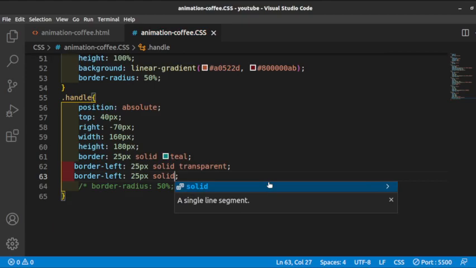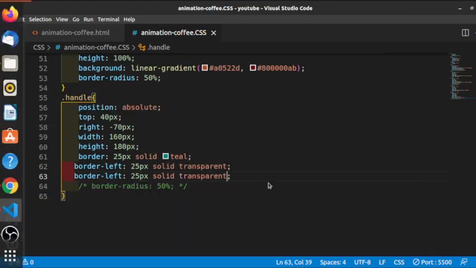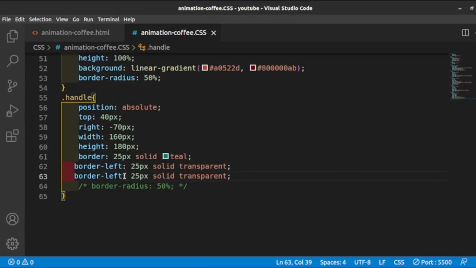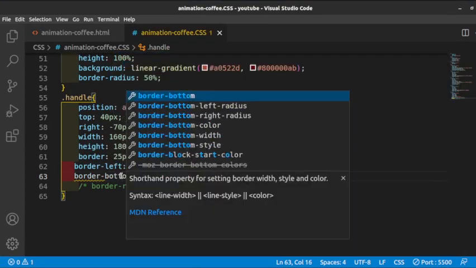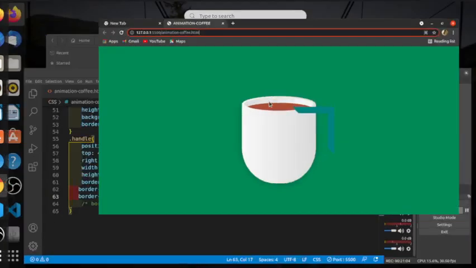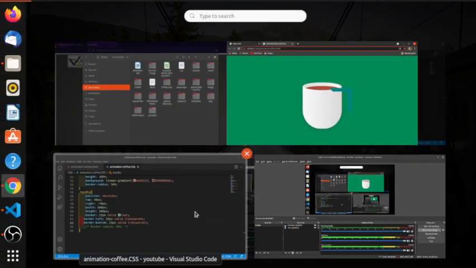Solid, also transparent. Sorry, that cannot be left. This is bottom. Bottom is like that. So we are remaining with such an angle, the top and the right hand side.